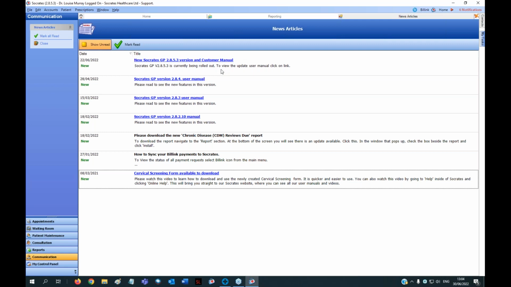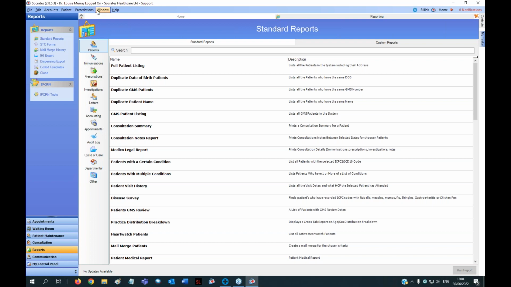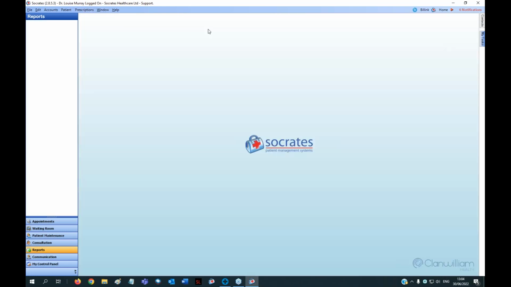We also send out news for people, for example, last week when HealthLink were doing an update, we sent you some news just to let you know. HealthLink already told you, but it was also an added notice so that you knew from the system. Now we'll go through the actual new features in the system.